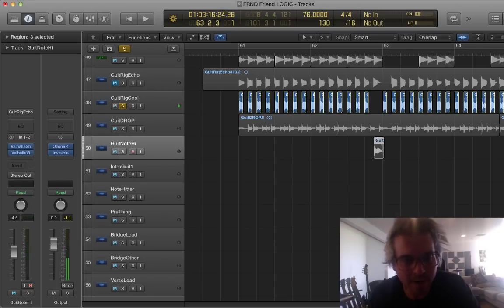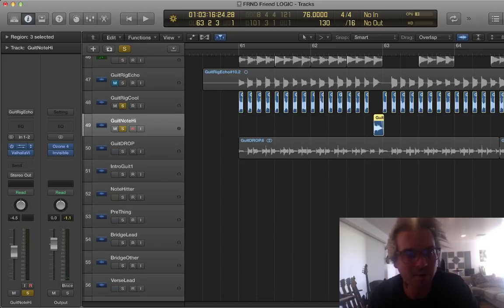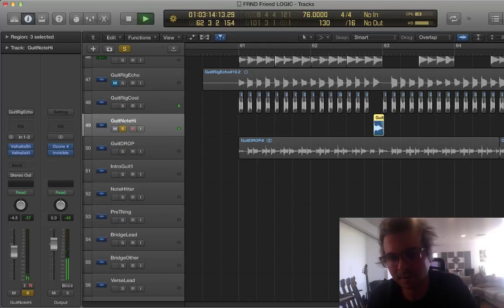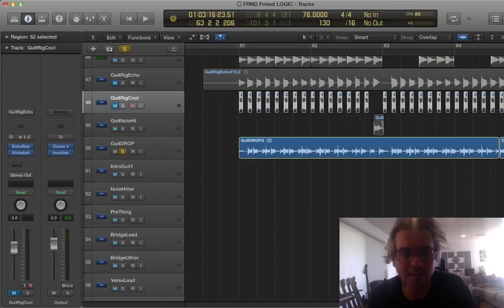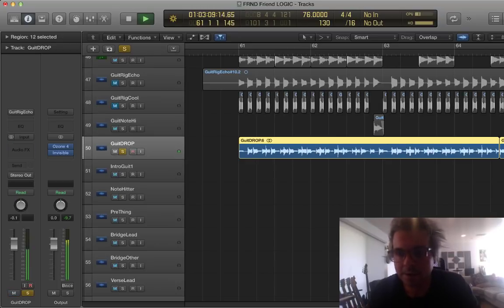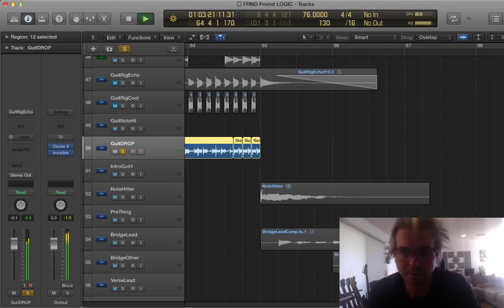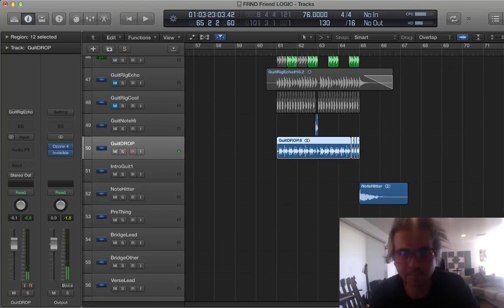And then I separated the high note with Valhalla Shimmer, which is a reverb plugin, just on a basic setting. I think it's the setting you get when you open it up. And then Valhalla Vintage Verb, pretty much on the setting when you open it up, just with the high hit. So when you put it together, the guitar does that. And then all I pretty much did is bounce that so I could manipulate the audio file. And then at the end I chopped it. Pretty simple.